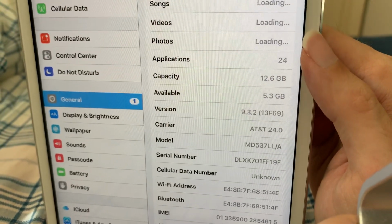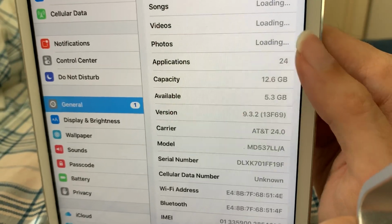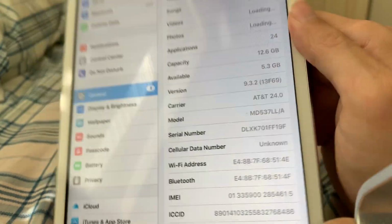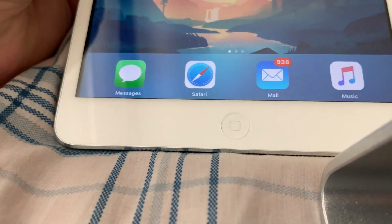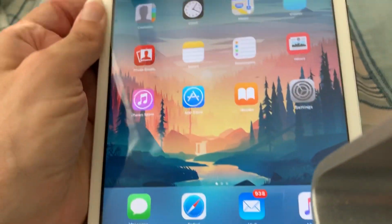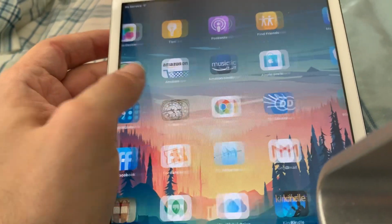But you noticed it was a bit sluggish, to the point where you could count the seconds of delay between messages received on this iPad and messages received on the iPhone that I'm recording this video on. So, other than this being laggy, which is obviously expected of a device of this age, this is still very, very usable. Heck, I don't bother with my iCloud email account anymore, but I've got like 938 new messages unread.